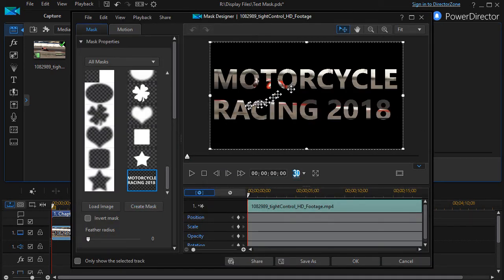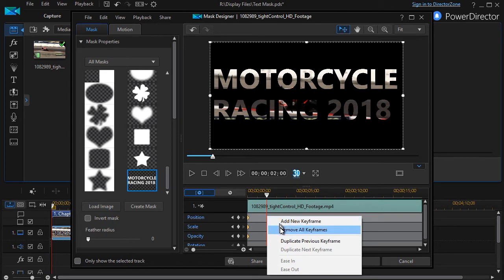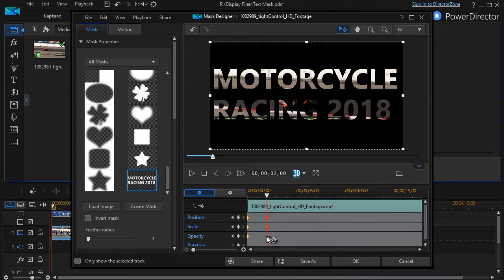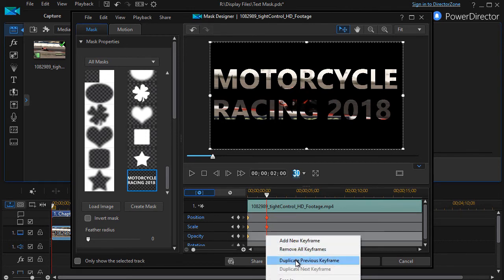What I'd like to do is start this way, position, scale, and everything. So I'm going to click on my keyframe with my position indicator at the left side for position, scale, and opacity. And I want these words to highlight what's behind it for, let's go maybe, 2 seconds. So at 2 seconds, I'm going to right-click and click Duplicate Previous Keyframe. So that'll be on the screen long enough for people to read the words easily.